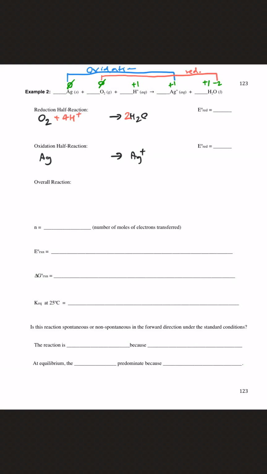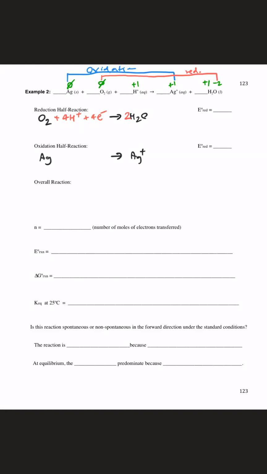The next thing you need to check is the charge. The charge on this side is 4 plus, and this one is 0. In order to balance the charge, you will need to add electron. So how many electron then? Because this one is 0 and this one is 4 plus, in order to make this neutral, you will need to add 4 electron to neutralize the positive proton. So we need to add 4 electron. Now this half reaction is already balanced, because the number of elements are balanced and the charge is also balanced.